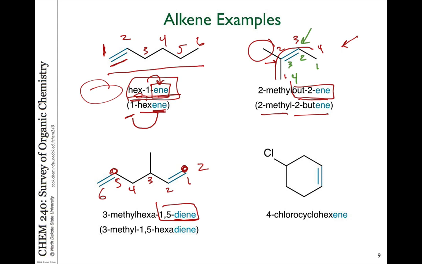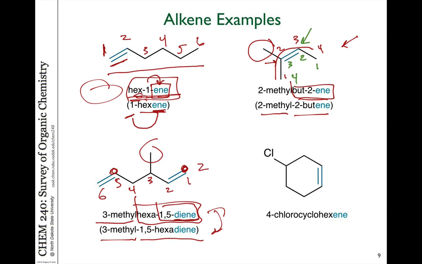In this case, 6 carbons long, so it's a hexa-1,5-diene. And there's a methyl group on the 3 position, so that's 3-methylhexa-1,5-diene. Or in the little bit older naming, 3-methyl-1,5-hexadiene. Either one of those ways to name it I would accept because they are basically being used interchangeably at the moment. Cyclic compounds have similar naming features.